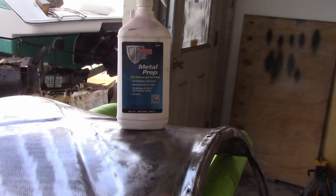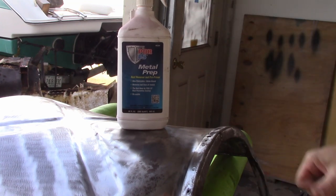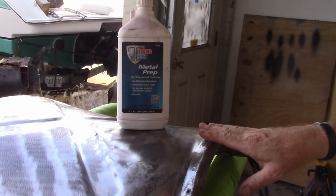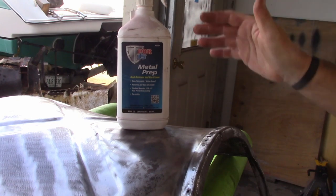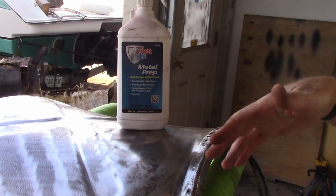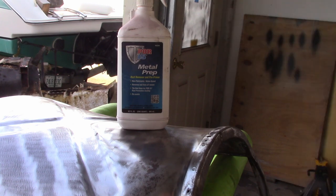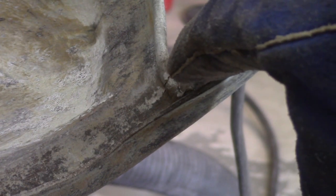This stuff here is POR15 metal prep. I got this a long time ago when I was first doing the frame. Because there's a lot of nooks and crannies and a lot of pitting in this seat, I'm going to use this stuff. It's a rust converter. You've got to make sure everything's really, really clean. Then you just spray this stuff on and keep it wet for about half an hour. So I'm going to throw the seat frame in the deep sink and convert a lot of the stuff over. You can probably clearly see the crack in the frame right there.